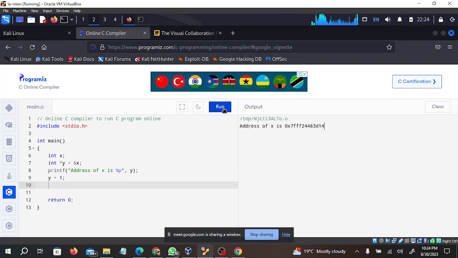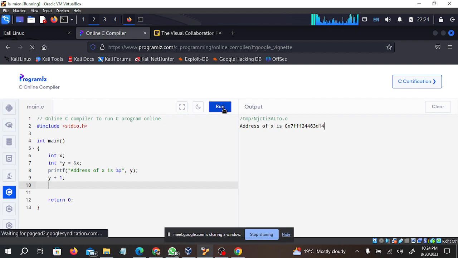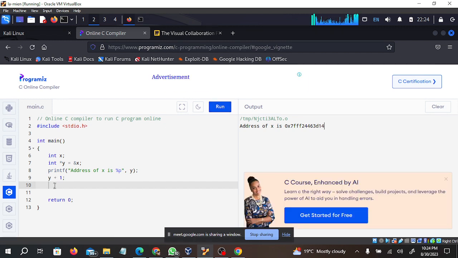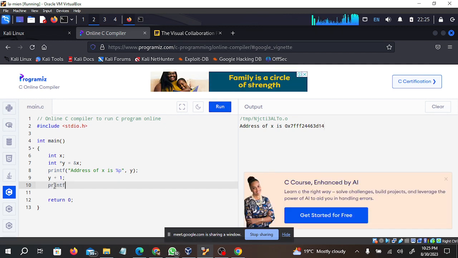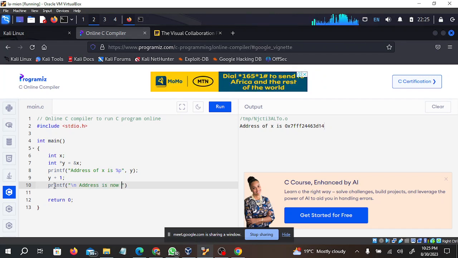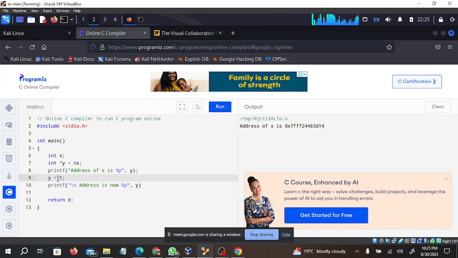So you see, this is the address. It gives us 14. But then after I increment it, in this particular case, you understand when I say y plus equals 1, right?